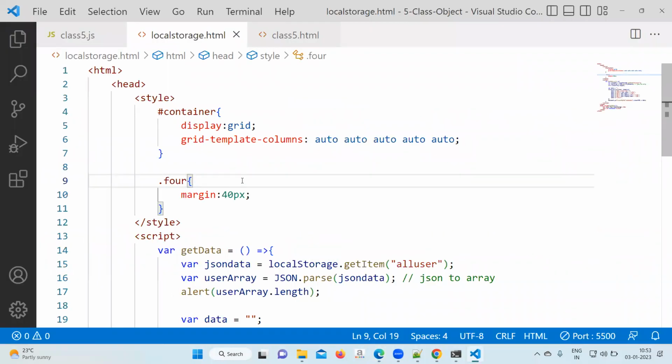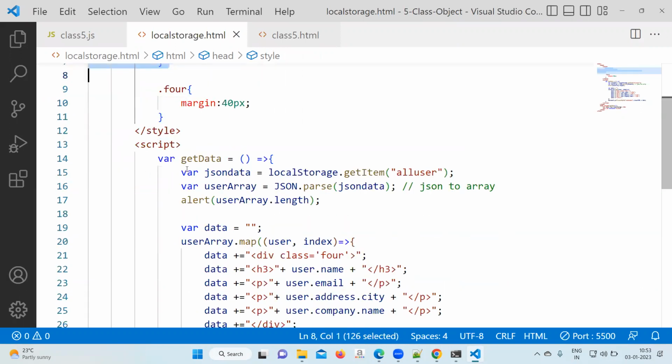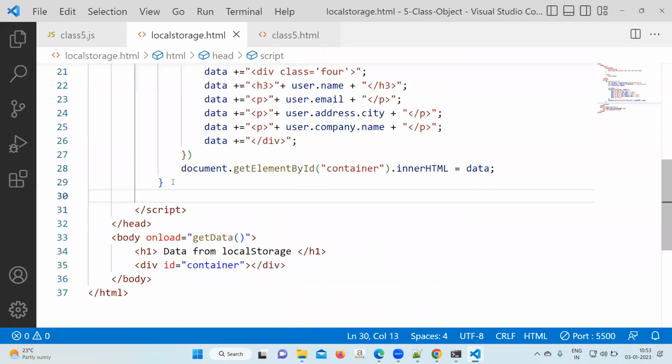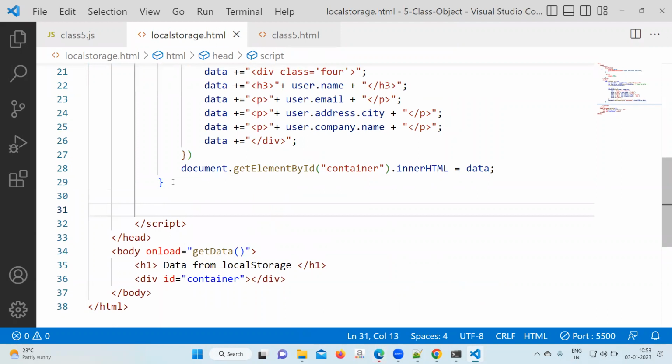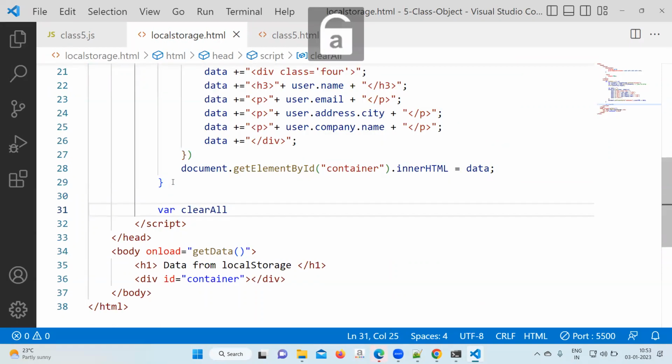We will create a button with localStorage.clear that will delete all data also. Okay, we can create a button. First, the CSS is completed. Now come down. At last, write a button called clear all.